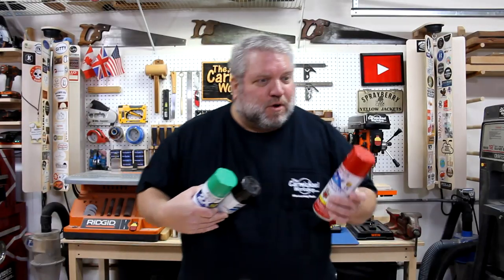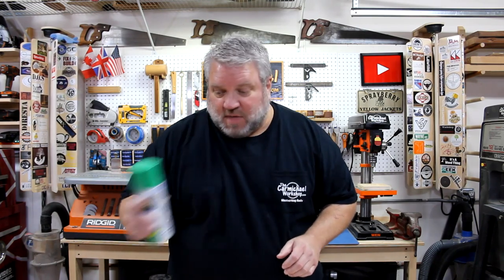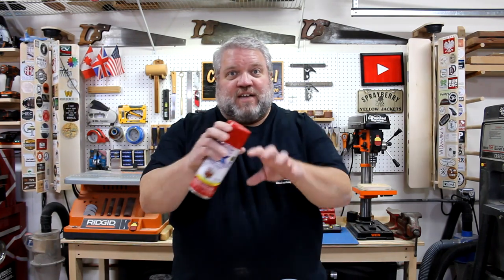I decided I'm going to paint the Turtles logo red, the Records and Tapes line is going to be black, and the now playing object at the bottom is going to be green. But before I paint any of the text on the backboard, I'm going to spray the whole thing with clear spray lacquer. That's going to seal the wood and finish the natural sections of the board, and it's also going to prevent the paint from soaking into the wood grain around the letters, which will make it easier to sand off.